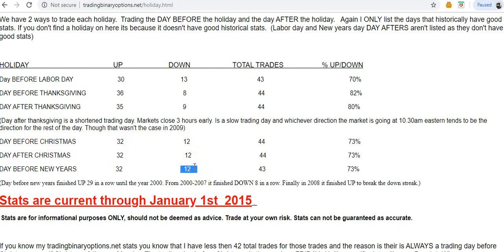I will be trading these this year, 2019. Thanksgiving is on November 28th. I wanted to break down a few different ways you can trade this. On Nadex, these statistics are based on the NASDAQ index itself, not based on futures. So if you're trading at Nadex or you're trading the futures market, they will be a little different, but in general, they should go up in tandem a bit.